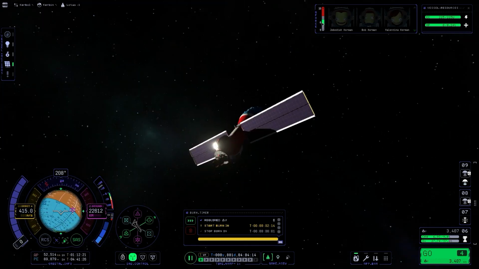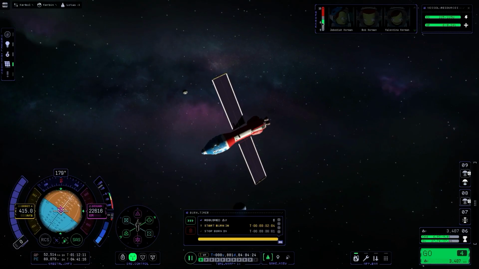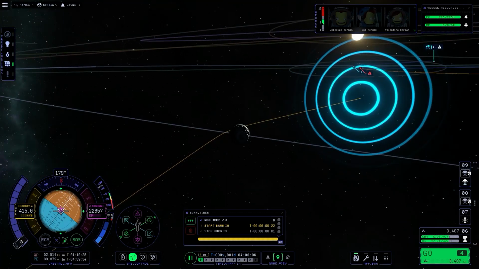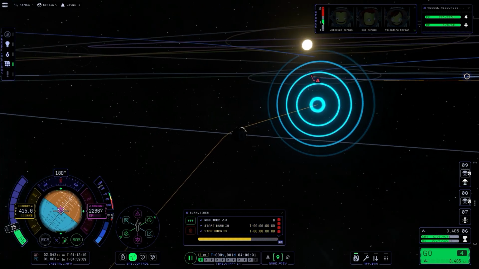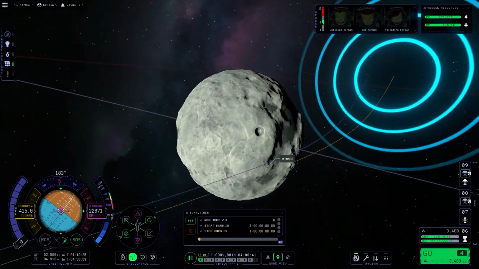But yeah, really easy. This ship has way more than enough fuel to get you to Minmus and back. It actually has enough fuel, if you wanted to, to swing by and land on the Mun, which is Kerbin's first moon, and then get back from the Mun. That's actually a pretty interesting challenge.